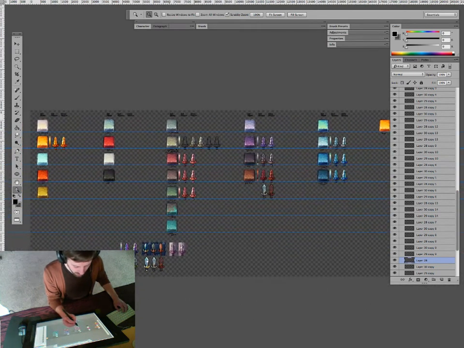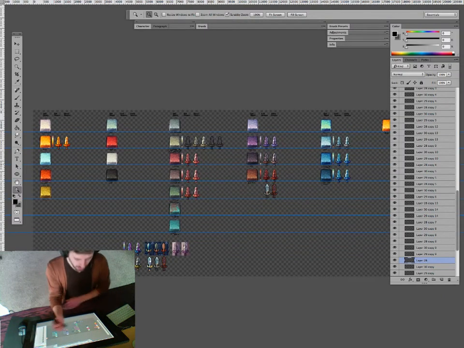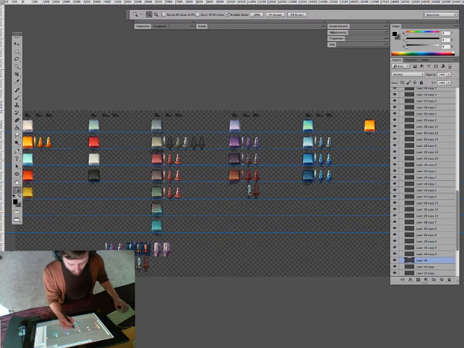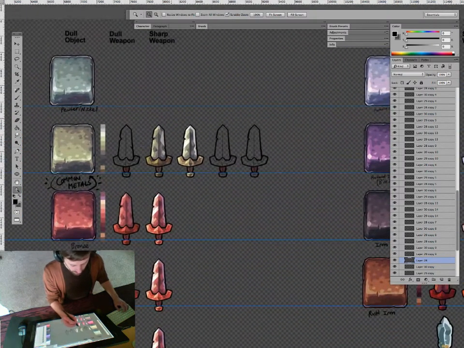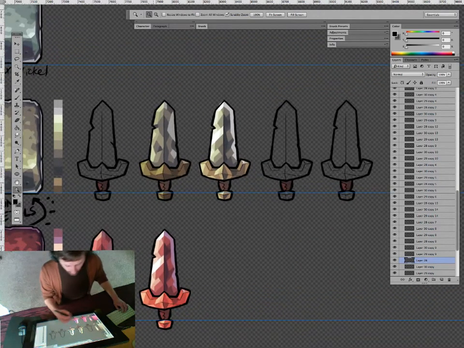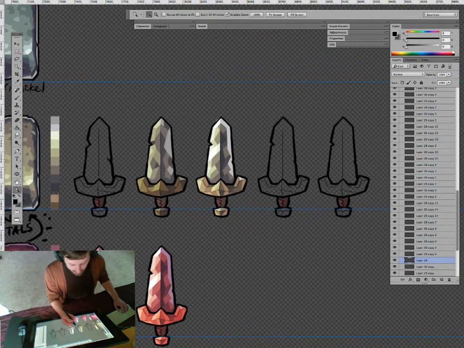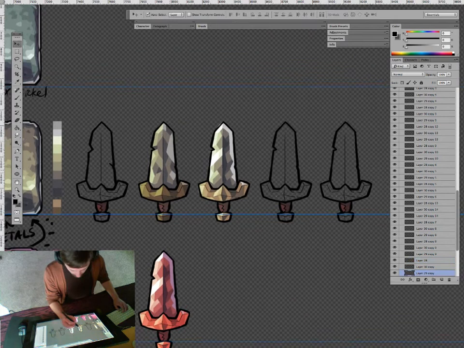Since we don't really have true shading or material settings like you would in a 3D system, and we don't even really use gradients in the game, and can't do things like a reflective sheen, we have to actually just paint the reflectivity of a metal onto the weapon itself. So that stuff is static. It would just be too expensive to animate things like a reflection or sheen playing across the blade. Maybe someday, if we're able to introduce masking into the engine, that would be a possibility, but not right now.